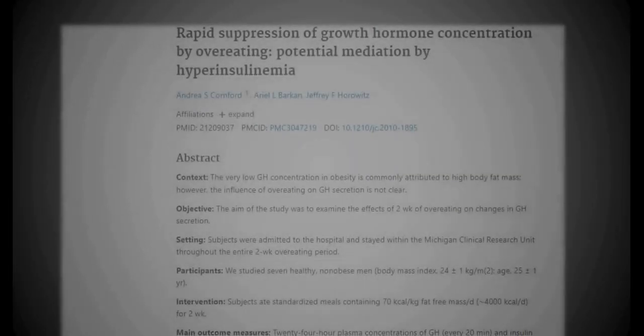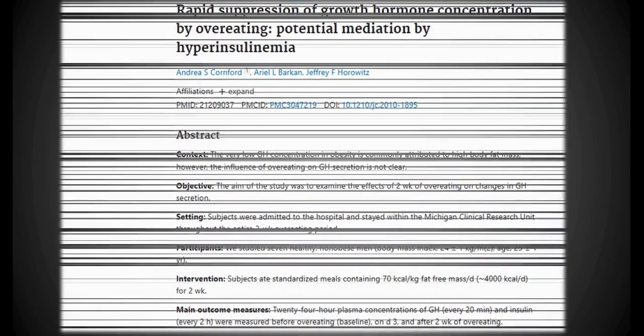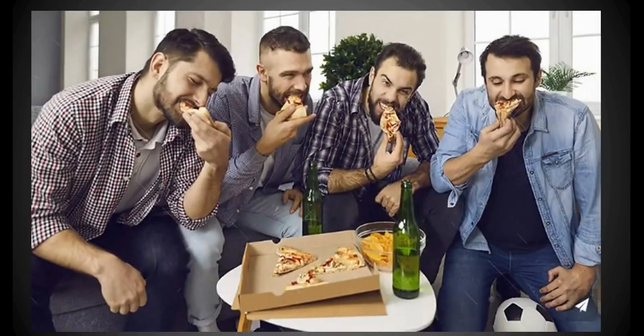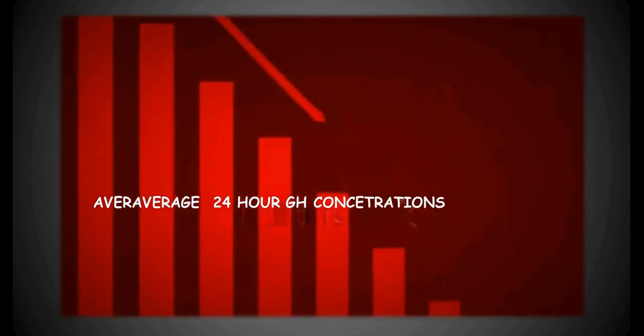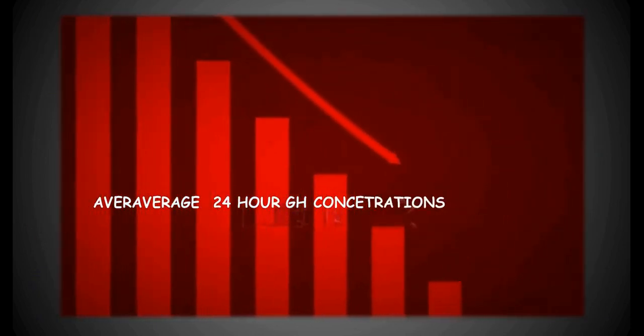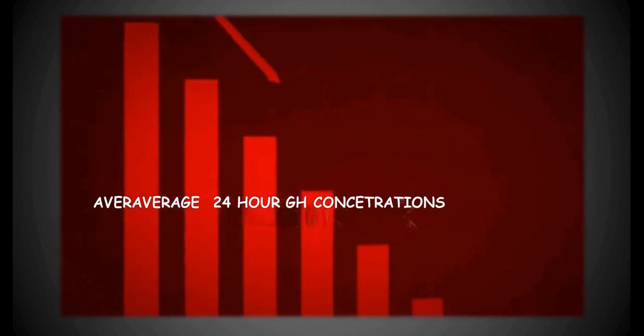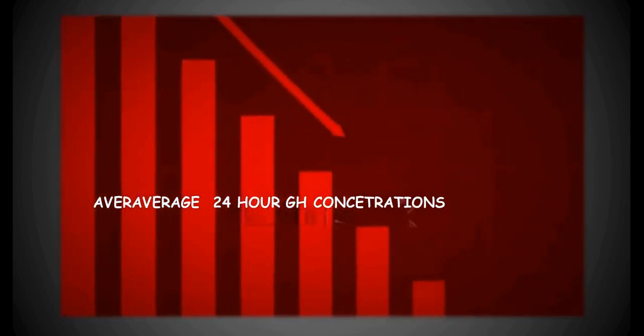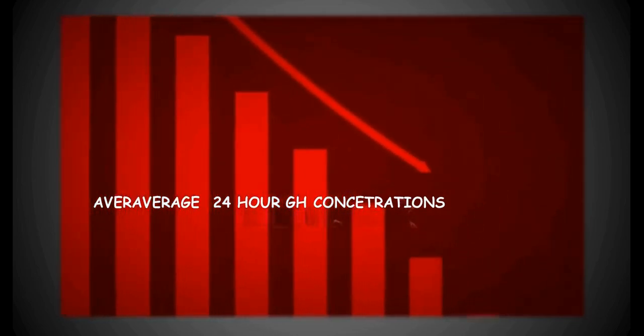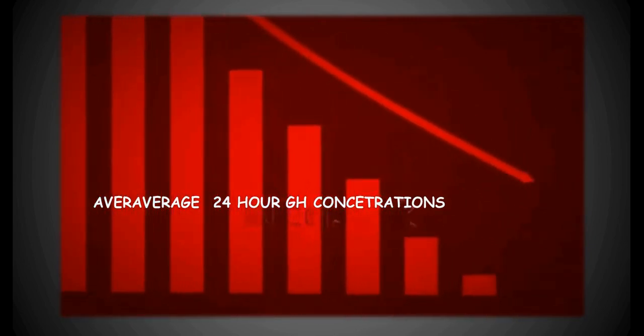In an experiment that aimed to investigate if overeating had any effect on GH secretion, 7 non-obese men aged 25 years on average consumed up to 70,000 calories per kilogram weight of standard meals with proteins and carbohydrates but fat-free every day. By the third day of the experiment, the average 24-hour concentration of GH in the blood declined by nearly 80%, while the average 24-hour insulin concentration doubled. We've already discussed how insulin jeopardizes growth hormone secretion from the pituitary gland.